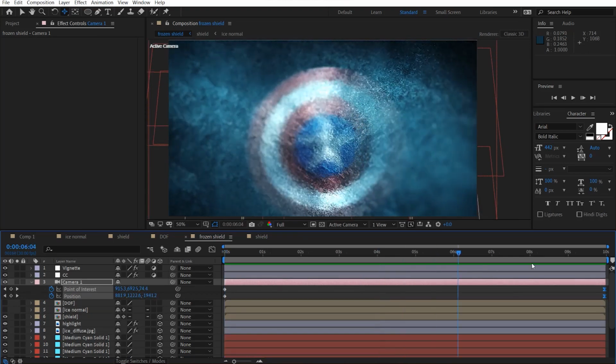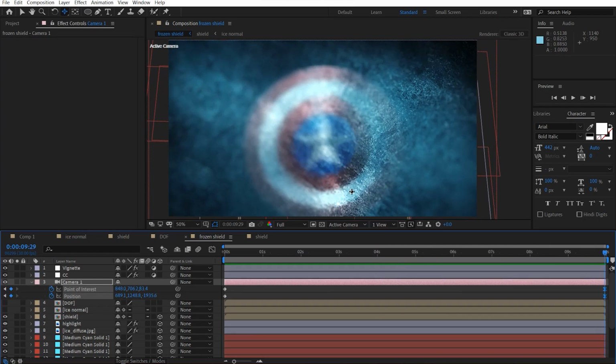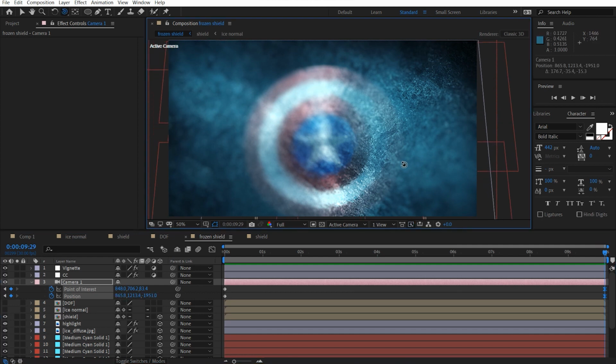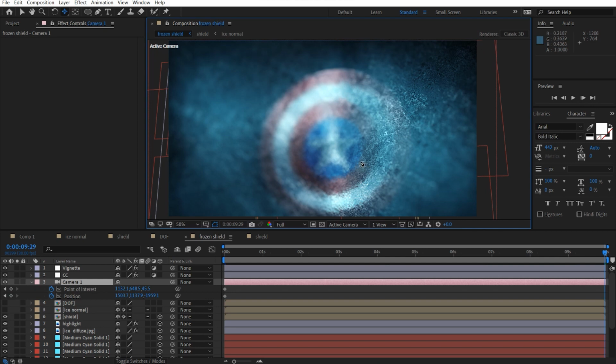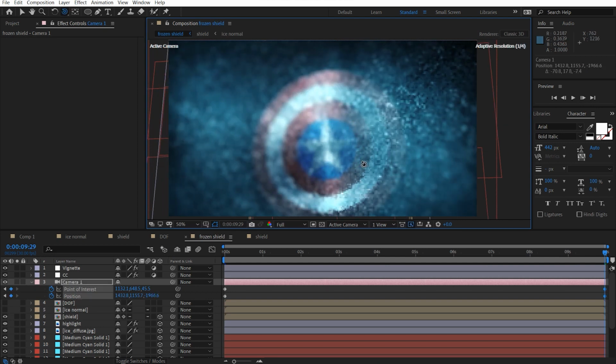Okay, it's looking a little too, I think that's too much, so I might just bring it back just a little bit. And just move the camera angle a little bit. Actually, I just might delete it and then just rotate it a little bit.